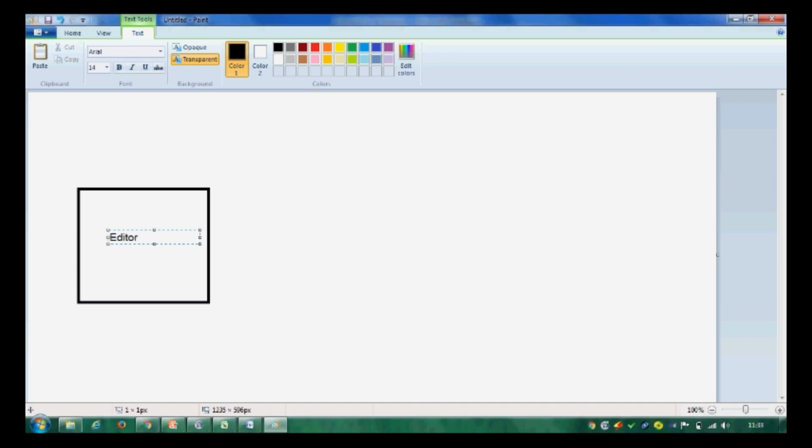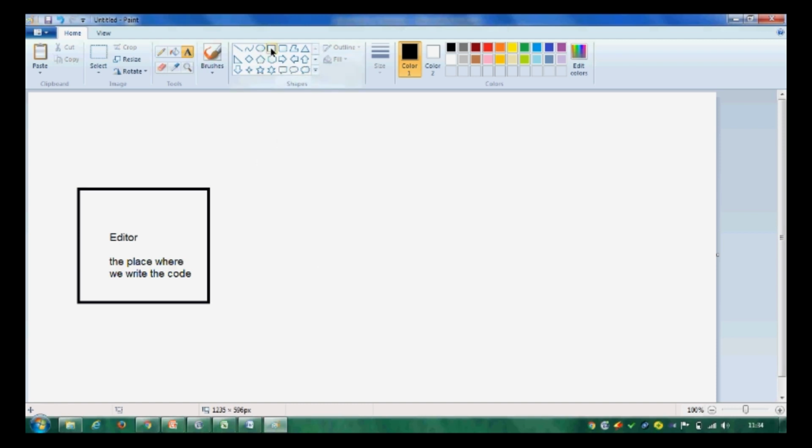So this is the editor. The editor is the place where we write the code. In order to execute this, there will be this server over here.